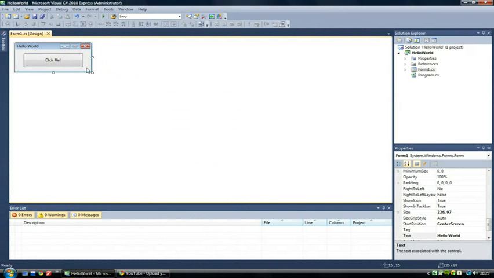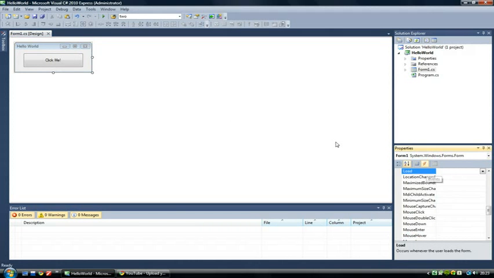Now what you have is events. Over here in your properties you'll see this tab. Whatever you click on, so I'm on the form at the minute, these are all the possible events that can occur. Now I'm going to click on the button because we don't want to worry about any of the events of the form at the minute. So here we go, we've got all the events of the button. So whether someone presses enter or the font's changed or a key is pressed or stuff like that, but we're going to go click. Now in here is where you type the method name, where the code is that's going to be run whenever they click the button.